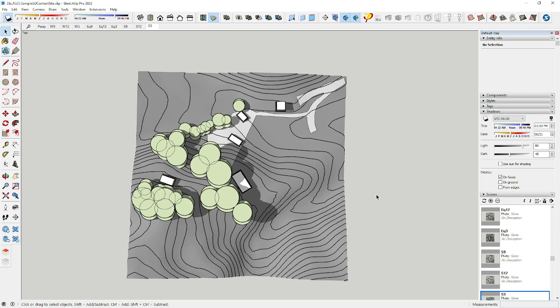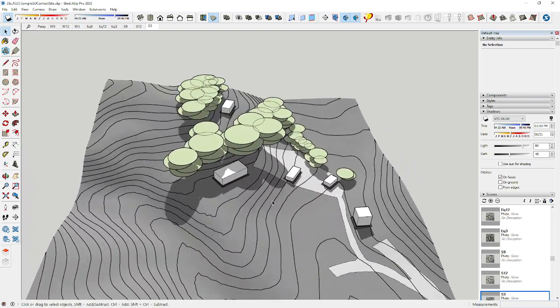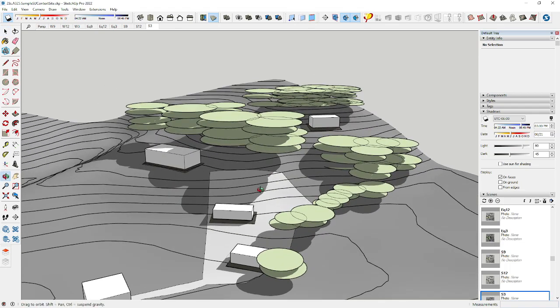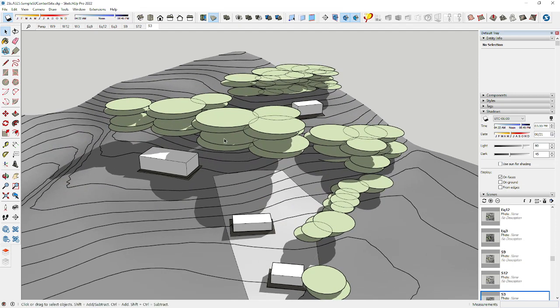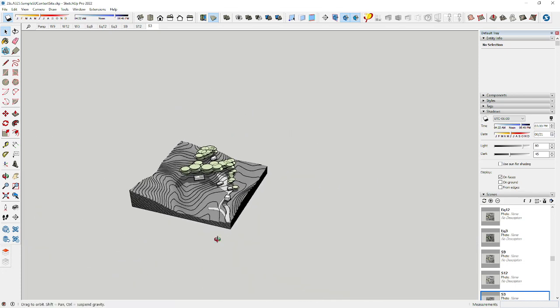Whatever your goal is, you can quickly, so I'm saying, you get good at this, you can do what I just did in 20 minutes, and then you're doing a pretty robust schematic study very early on. But now, if we want numbers, oh, by the way, so you can see how I did the trees here. It's pretty simple, basically exactly the same thing I did. I placed them somewhat accurately, but this isn't exactly how trees work. Of course, they have holes in them. They may be deciduous, and they might not have leaves in the winter. Actually, these are mostly pine trees, so they would in this case. But this is a very inaccurate way of doing it, so it's very schematic.